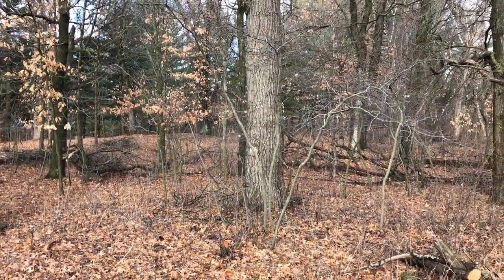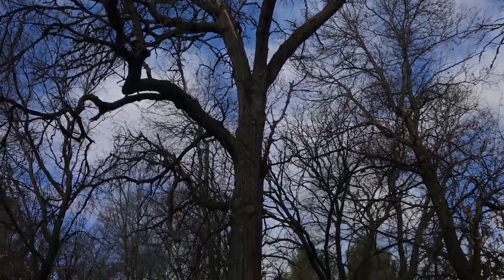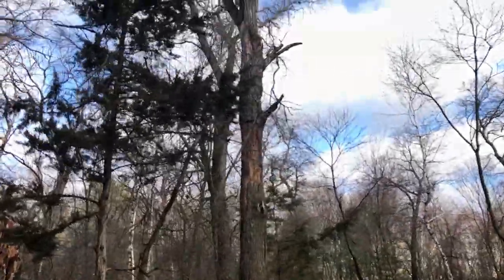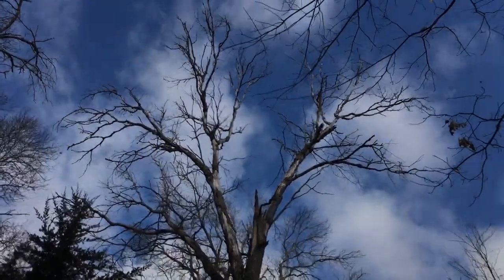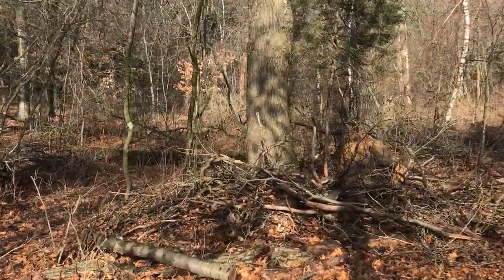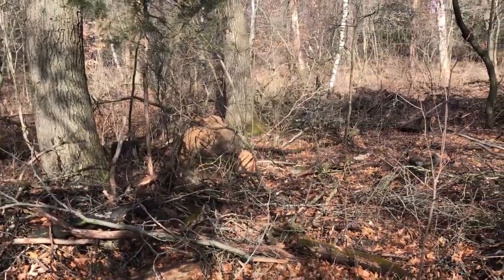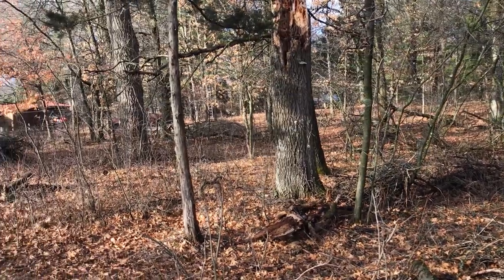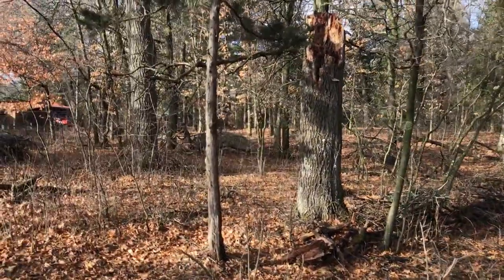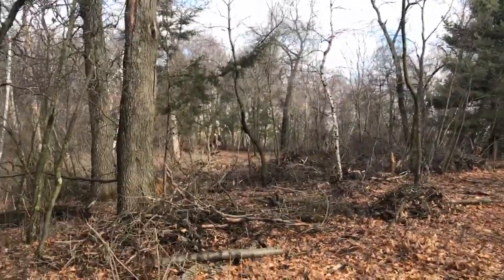Right here we've got a rather sizable 30 inch pin oak that's been dead for about 4 or 5 years. And another one that's been dead for probably the better part of 8 or 10. These trees are up about 50, 60 feet. This one's a little bit smaller, probably about a 24 to 26 inch diameter. So we're gonna have to clean up, create our escape routes and safety zones around these trees, do a little bit of cleanup work here. These trees are leaning a little bit out onto the driveway here. But not much.